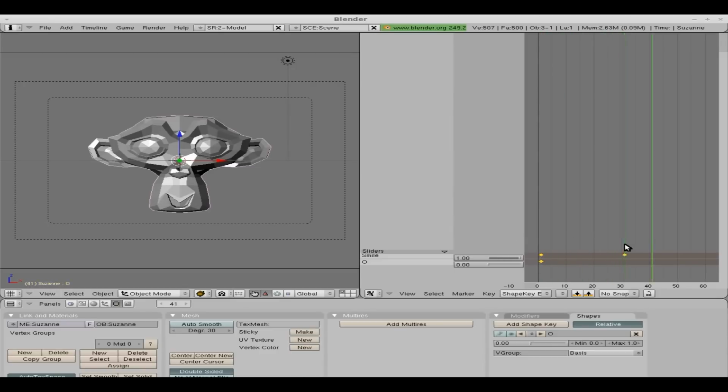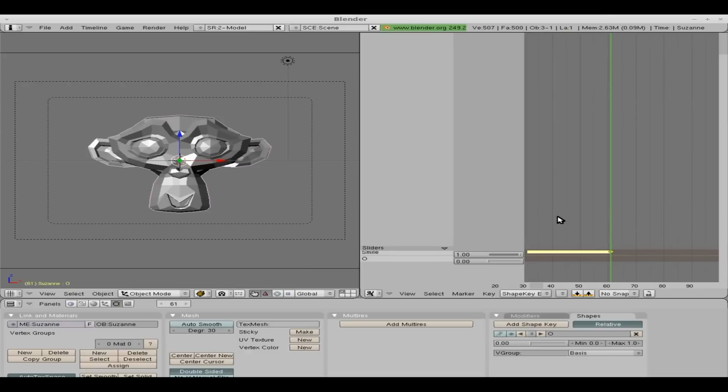I'm going to hit up arrow 3 more times, and I'm just going to wiggle this slider here. It adds another keyframe. I have it set to 1 again, and that means that the monkey will smile for a second. So a second of process of smiling and a second of the smile. Now at this point I'm also going to move the O slider back and put it at 0 to add a keyframe for O. And we're going to go 3 more frames, and I'm going to move smile all the way down and O all the way up. And so that will bring us from a smile to O.